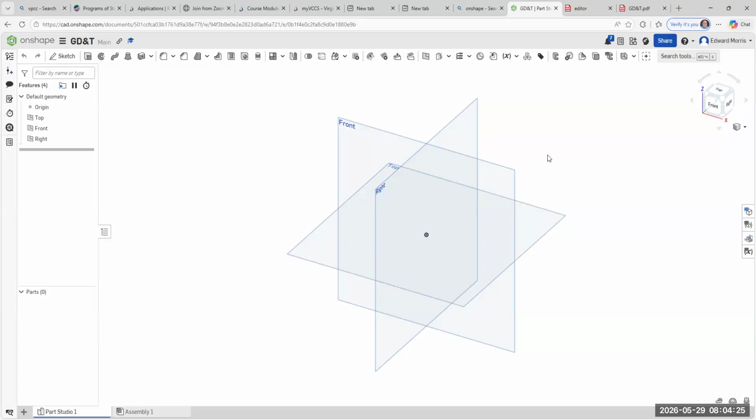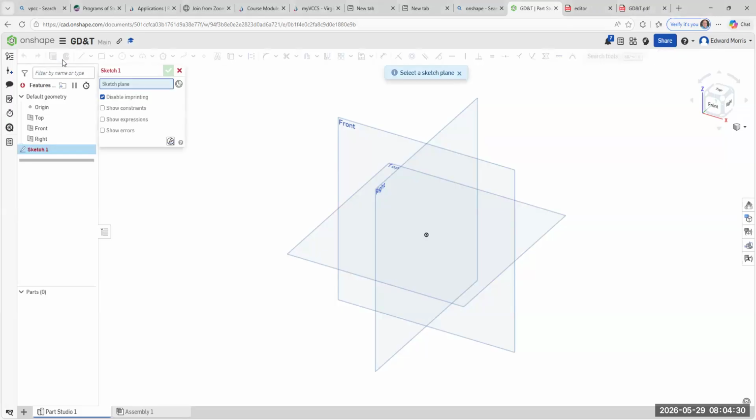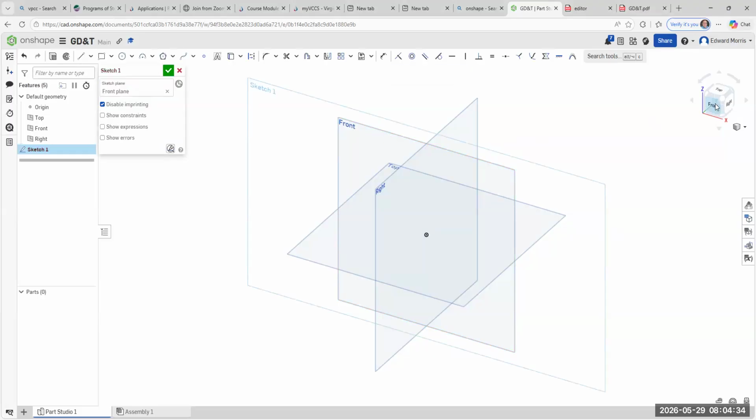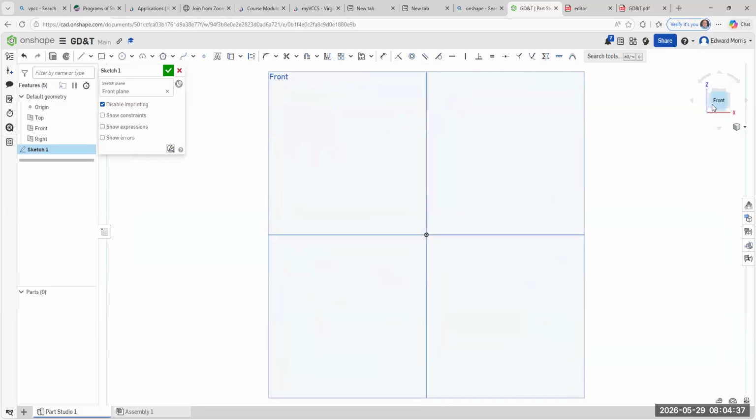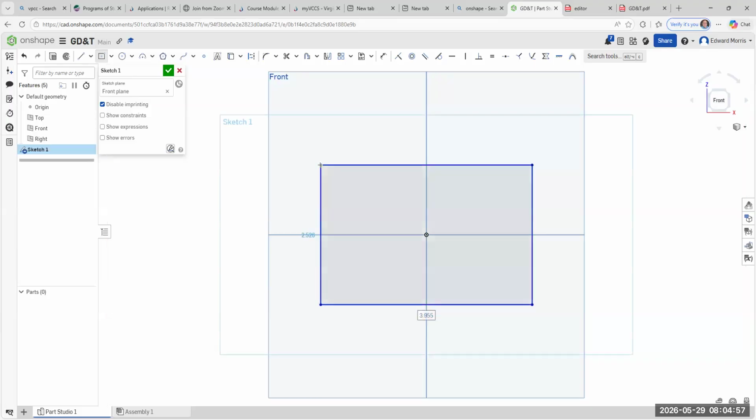So what I'm going to do now is go to Sketch, click on this plane and go to Front. Now, what I did with this block is I created the overall dimensions of the block first. So I went to center point rectangle, came to the origin, clicked, dragged it out and clicked.